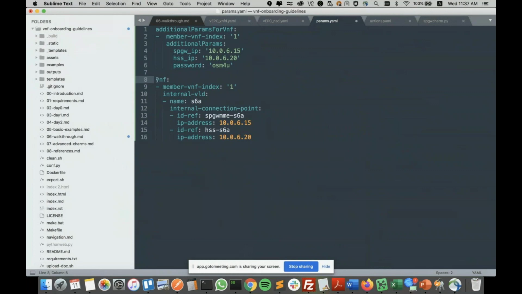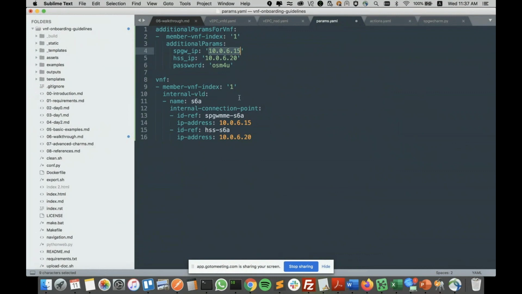And we can also control the descriptor from here. So we are taking the opportunity to feed, we are providing the IP address for the internal VLD network here.